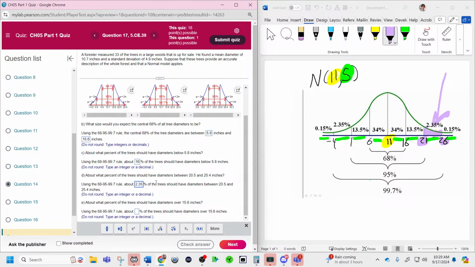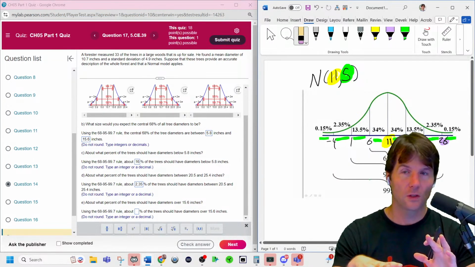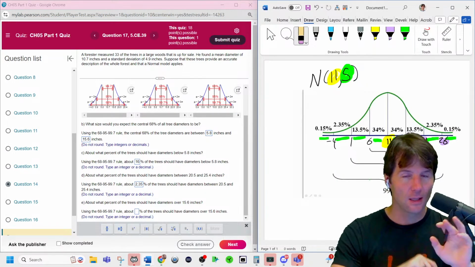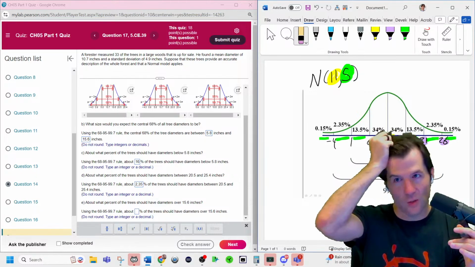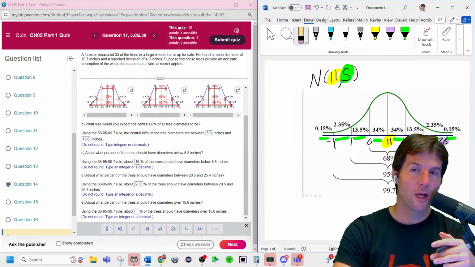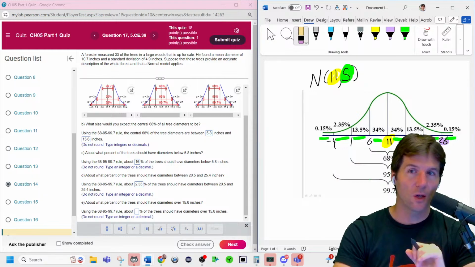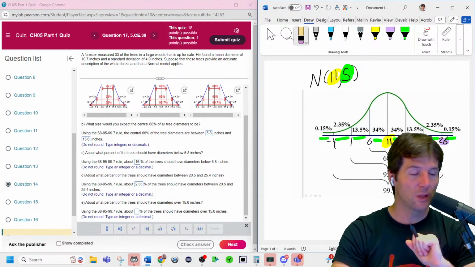It is 2.35. And the reason is, here's the biggest thing: you always want to make these drawings. You always want to draw out your curve, mark on your curve where things are at, and then shade the area to show you. We can use the applet too if the question had us doing that, but it has us using the empirical rule. But you want to draw it out, look where it's at, and then see if the numbers tell you the answer. So have the drawing at all times so that you can see what the answer is.